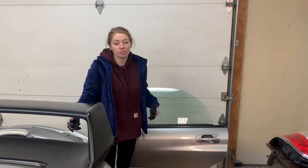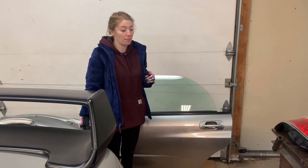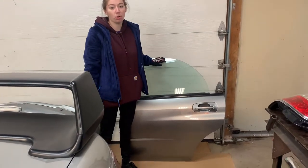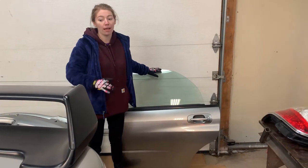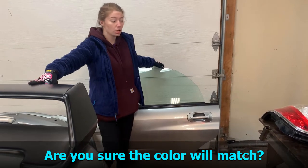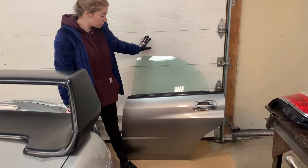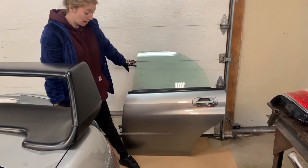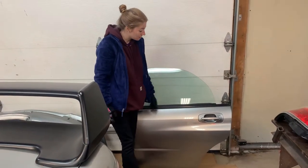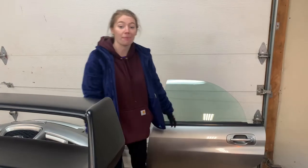So we went to the junkyard yesterday — it was super, super cold. We ended up not being able to film because we didn't have anything to prop up our camera with. But we were able to find some super cool stuff, starting with the door. We pulled all of this stuff off of an 07 Impreza. Everything is color matched in the same trim package as my 2006 limited edition, so all of this stuff is going to be matching and we can just swap them straight into my car. We got the door for a lot cheaper than we were expecting. It is the same color, no dents and dings — the only thing we really have to do is buff out a little bit of scratches in the paint, and then it's good to go right back on the car.